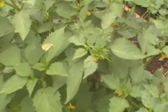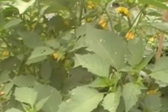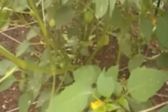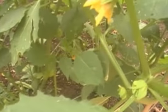The white moth. Try to get it. I believe that's a cabbage moth that actually wiped out my cabbage and my broccoli. But you can see some of the husks, actually quite a few husks, to get that leaf out of the way, that are forming on this tomatillo plant. So we're going to have a ton of tomatillos.